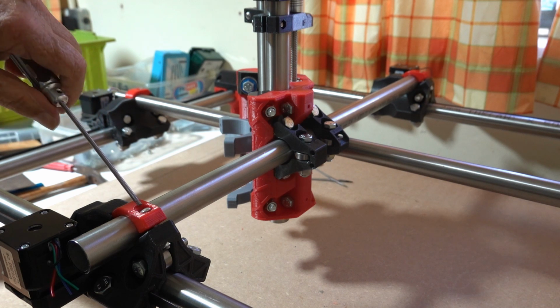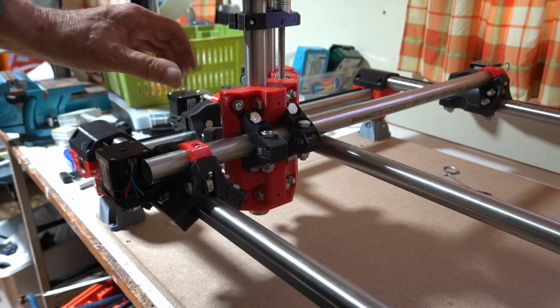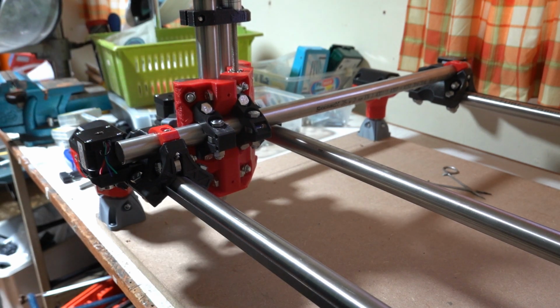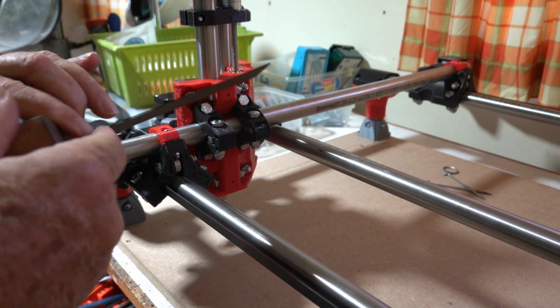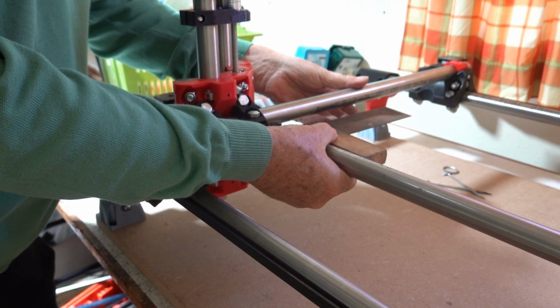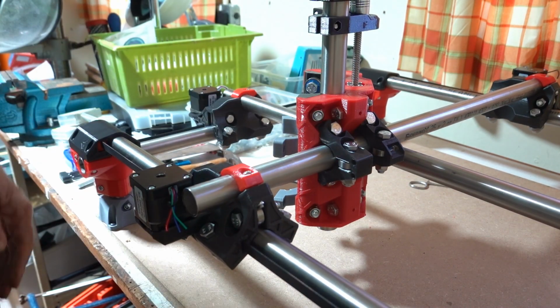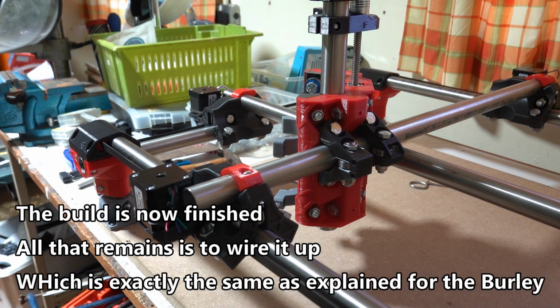And it might be a good idea in between tightening each one to check the set square. As a final check, push the gantry hard up into each of the 4 corners, and when it's hard up against the corners, measure the square. Make sure it's square. Do that in all 4 corners. You should be good to go. The next thing we're going to do is put the router on, or the spindle, or whatever it is that you want to mount.